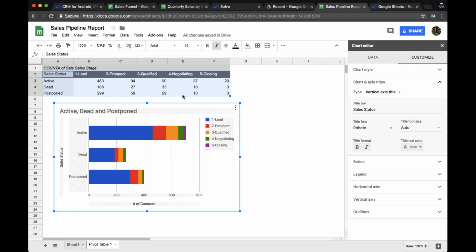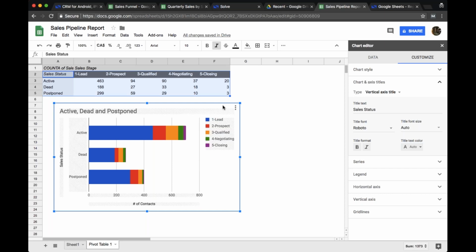All right. Now, one last thing I want to note is that you can move this chart to its own tab if you want to separate it out, simply using the options in the top right of the chart itself. Okay, so move to own sheet will pop this over to its own tab in your Google Sheet section.